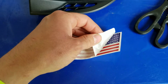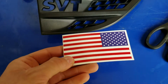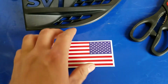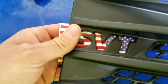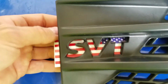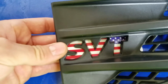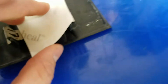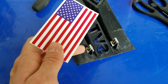Next, you'll peel off the transfer paper from the decal, leaving the decal on the wax paper. This is what it'll look like, and this is where the scissors come into play. I made these decals a little big so you can play around with how much you want showing through. Do you want just half? You could have half stars and stripes, or put it up a little so it only exposes a little, or move it over if you just want stars right there. Once you get it where you want it, you flip it over and cut the decal to size to fit the SVT cutout. So I'm going to go ahead and do that.